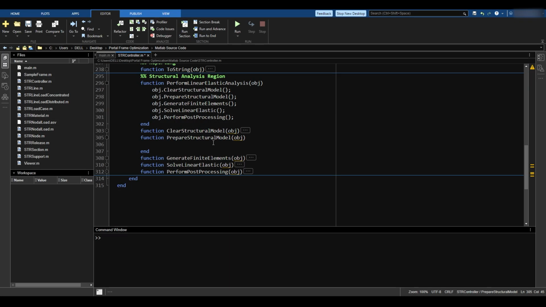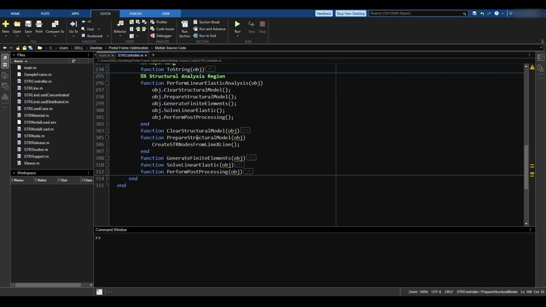Now, we have only lines in our structural model. It would be a different ballpark if we had plates, but I'm limiting myself to lines. So let's program lines. In the preparation of the structural model, I would need to check line cross line intersections if those exist. So I need to create str nodes from line cross line. If there is an intersection of lines, I am going to create structural nodes from this intersection.